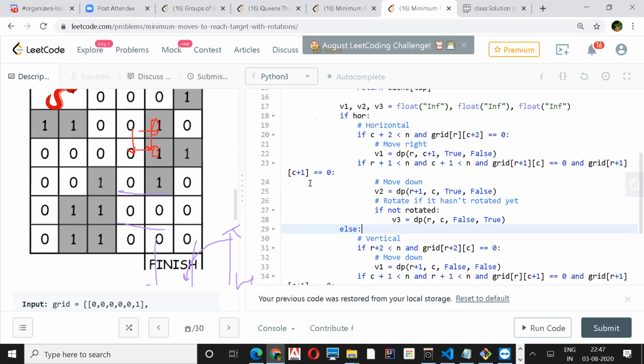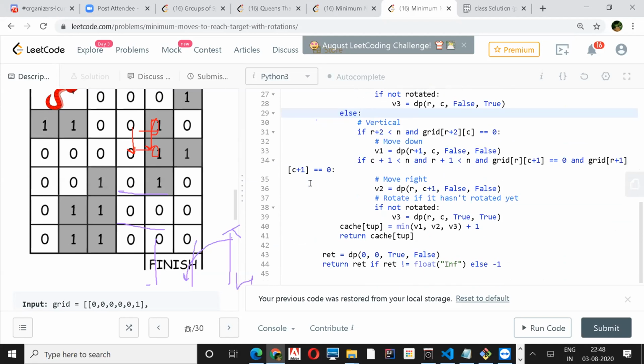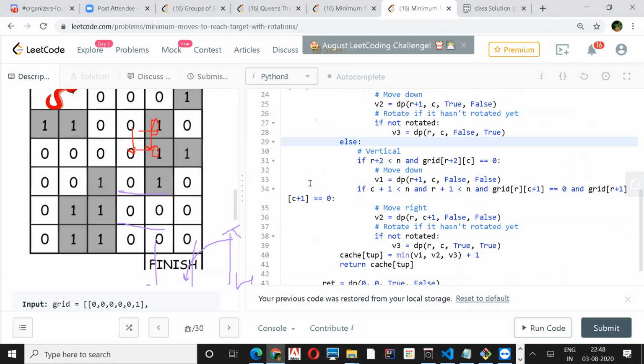I think what Harshit says makes sense, right? It will be O of R into C, correct? Yes, it will have to span all the rows and columns. I think it should be O of R into C. Because apart from that, we are not seeing anything else. If we go the BFS way, then it will surely be R into C, correct?